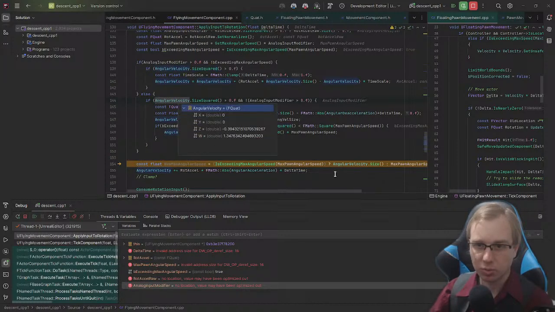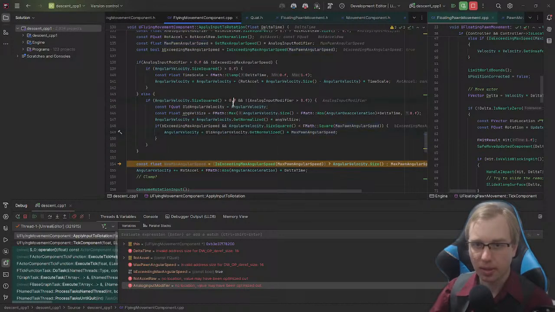I'm super confused as to why this skipped. Right? We have a size for sure. And yet for some reason this still skipped. We have a size. We're not pressing any keys.